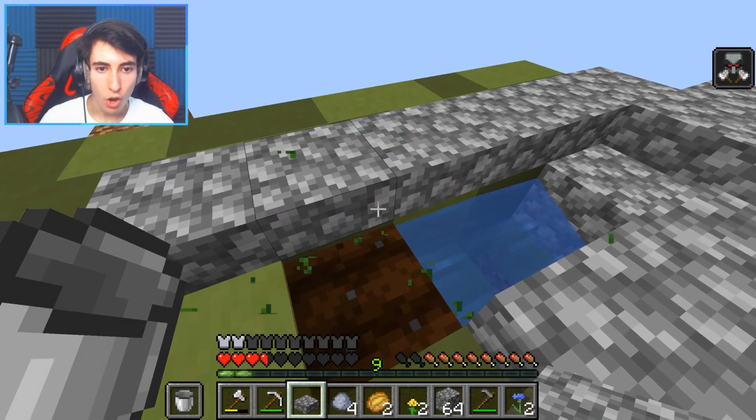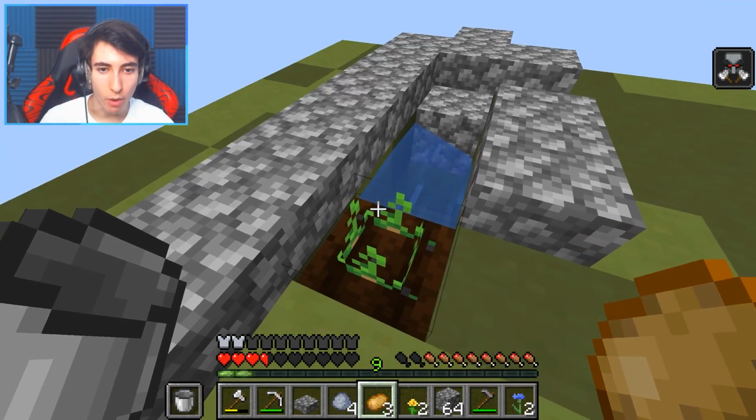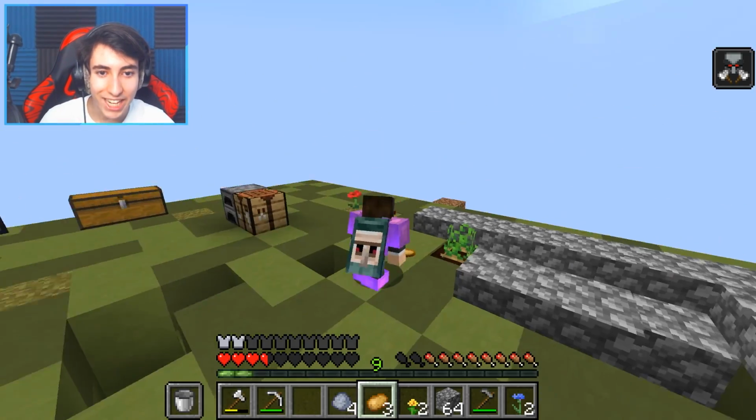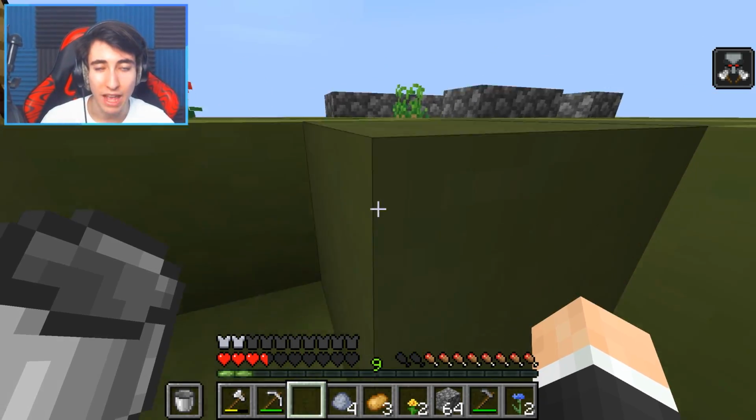Wait, what? How come my potatoes grew so fast? Look at that. Wait, why are they actually going that fast? I think the tick speed in this world is extra. Is that why more mobs are freaking spawning? Dude, that would make a lot of sense.